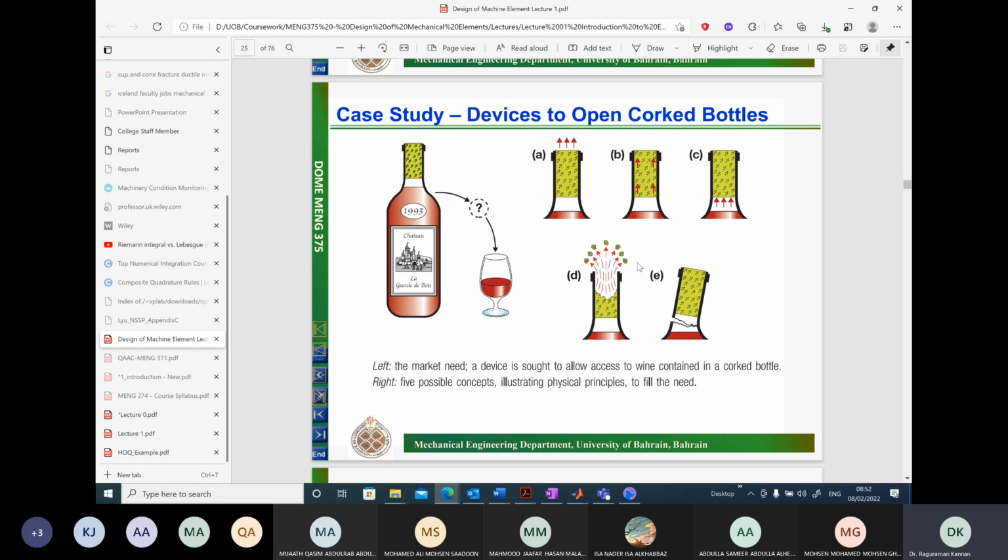In conceptual design, I told you, you come up with abstract ideas based on physical principles. You do not think about the shape of any product. How do you achieve this particular end? Based on physical principles. Physical principles may be applying forces, applying twist moments. It could be any physical principle like that. So how do we do that? Can any one of you tell me how to achieve that?